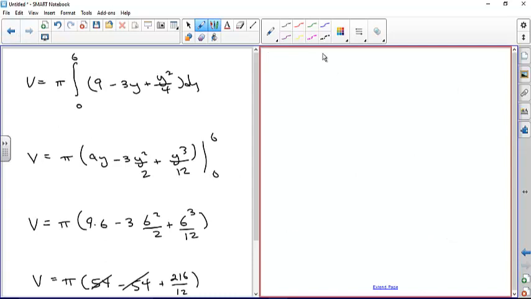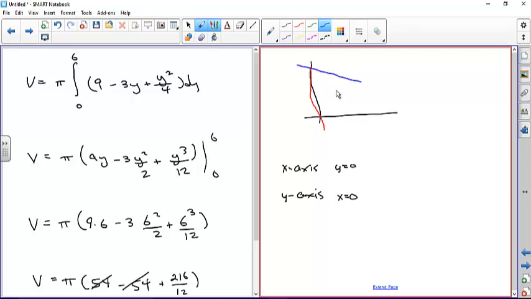Now, this is where I said a lot of people get it wrong, which you did, and a lot of people did, and the biggest problem is you forget what y equals 0 and what x equals 0. So x equals 0 is this line, not this line. This is the x-axis. The x-axis is y equals 0. So let's just write that out to emphasize this. X-axis is y equals 0, and the y-axis is x equals 0. So that's going to be one boundary. Then you're going to have this boundary, and then you're going to have this curved boundary.